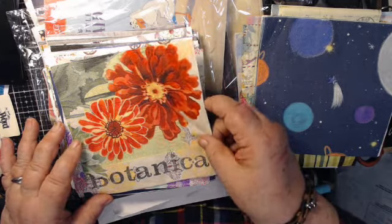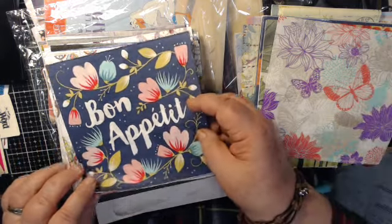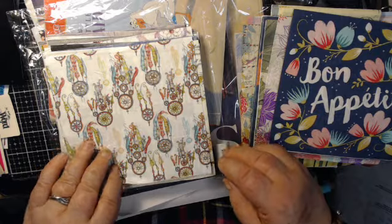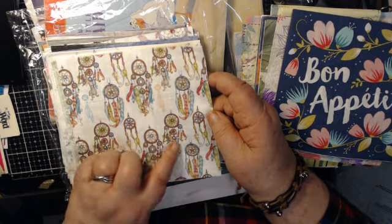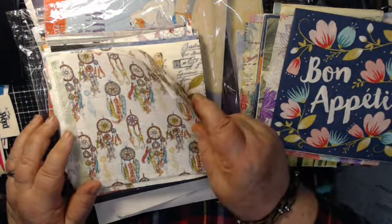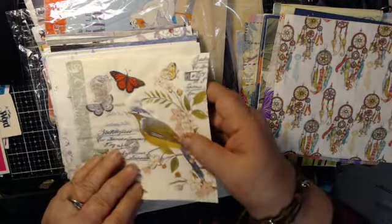That is pretty botanical. Look at them flowers. Again, we have butterflies and flowers. Bon appétit. That's pretty. Love that color blue. Oh, this one too is different. This is all dream catchers with the feathers. Oh, I'm loving this. Look at the bird.